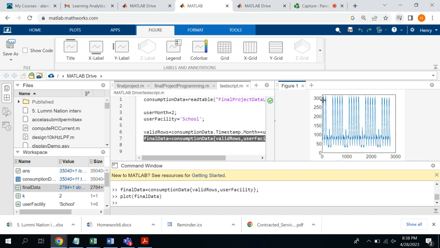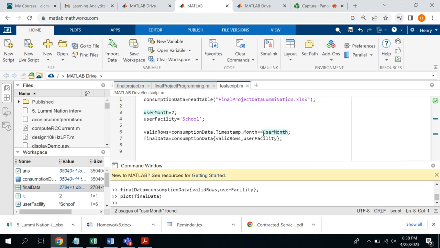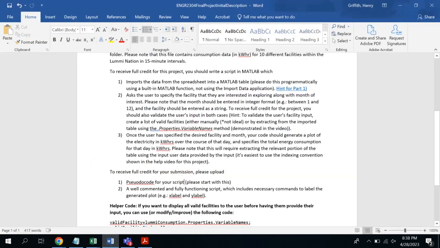This is the consumption data in the school over the course of the month. You notice that you got peaks corresponding to the actual days that the school is open. And then there's a periodicity or seasonality to it. Over the weekend when the school is closed, you have more minimum values, but it's never zero, right? Because there's always going to be some minimum electrical consumption to keep that building operating. So that's how you actually do the extraction.